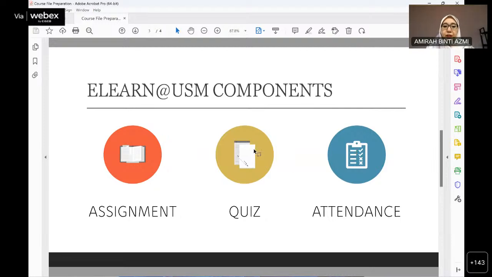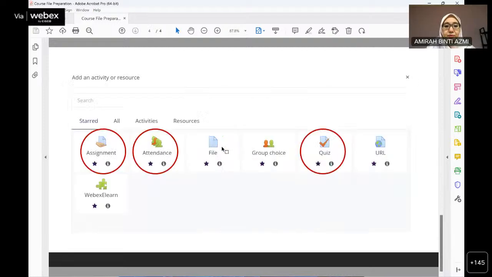So maybe you can try to extract the information on your own as well while we are doing this. And then this is how it looks like. So the assignment, attendance, and the quiz. We have more activities in eLearn, but these are the activities that I use the most. Different people will have their own favorite activities.